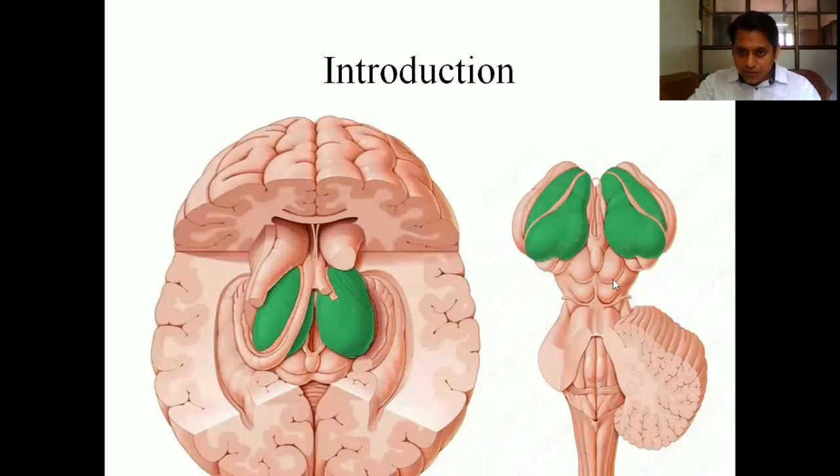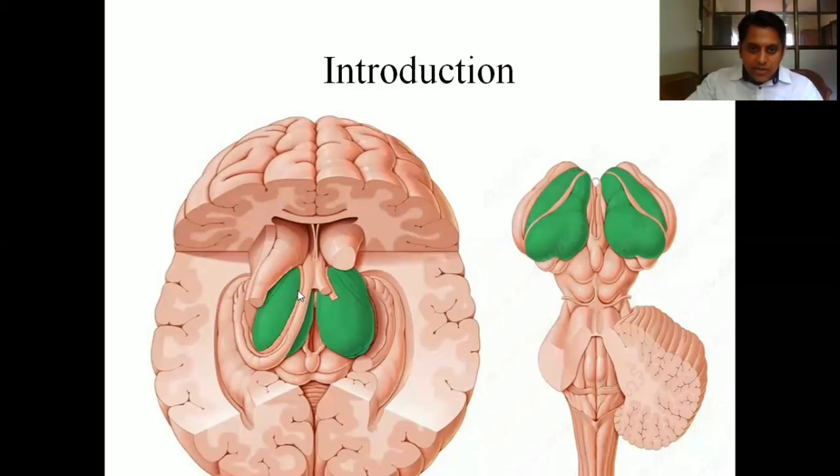What is beneath this? From here the brain stem starts. You can see the two colliculi of the midbrain, that's the superior and inferior colliculi. Beneath the midbrain lies the pons, and the pons is enclosed from behind by the cerebellum, and the cut open section of the cerebellum is showing the fourth ventricle right here. This is the floor of the fourth ventricle, and beneath this is the medulla oblongata.